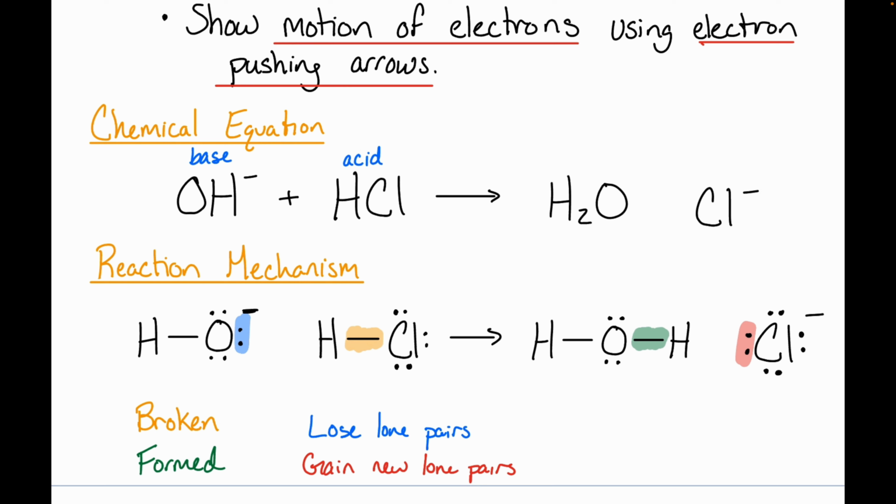All right. So importantly, where did this pair of electrons go when we broke that HCl bond? They had to go somewhere. What happened is it was converted into a lone pair. So this extra pair of electrons on that chloride ion, those didn't just appear out of thin air. They used to belong in that HCl bond. So this pair of electrons that we colored in orange on the left, that bonding pair, is the same pair of electrons that's over here on the right. It's just now it's a lone pair.